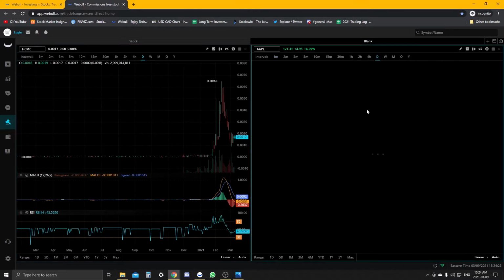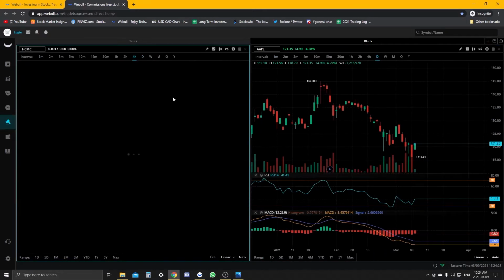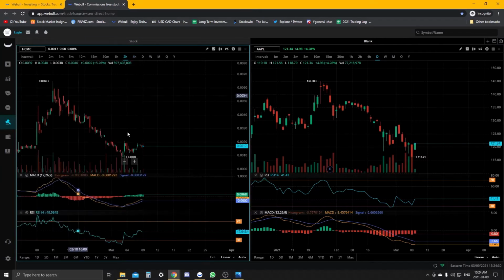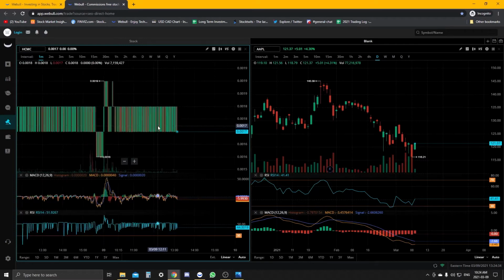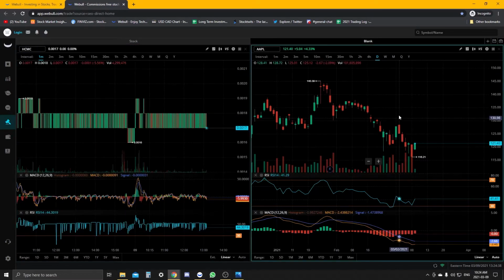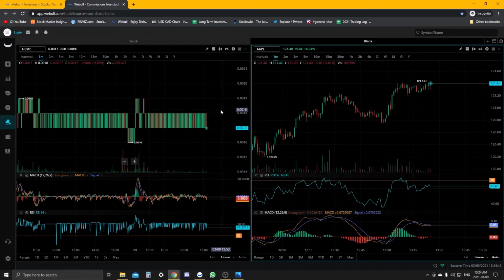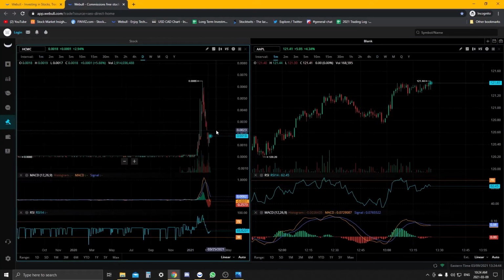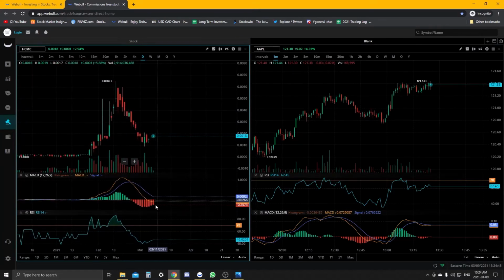Usually people just look at the daily chart, but then these over here, the 4-hour chart, looks a little different. The 2-hour chart looks different. The 1 minute chart, for these low volume OTC stocks, is not really useful. But if you look at a stock like Apple on the 1 minute chart, you actually see some movement. So other than that, what you want to do is look at the daily chart. You have the MACD and the RSI.